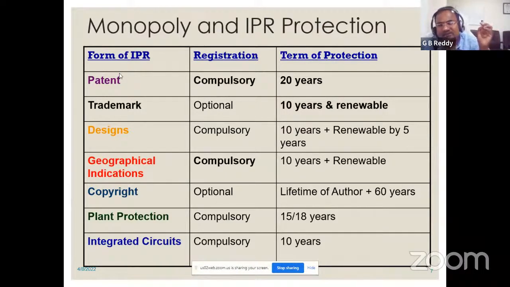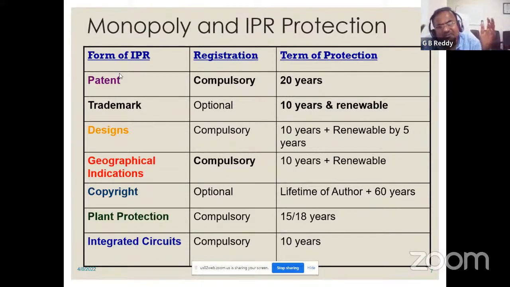About the trademarks, just now I mentioned. See, in the good old days, the number of goods which were used by human beings were very few. Number of services were very few. So there was not much difficulty in identifying the product which we wanted to purchase, or to hire any service which we wanted to avail. Today it's not like that, because if you want to buy a pair of shoes, it's not Bata anymore. Bata may be the last choice of many. We have maybe 100 brands in the market. How to identify who are producing them, who are marketing them?